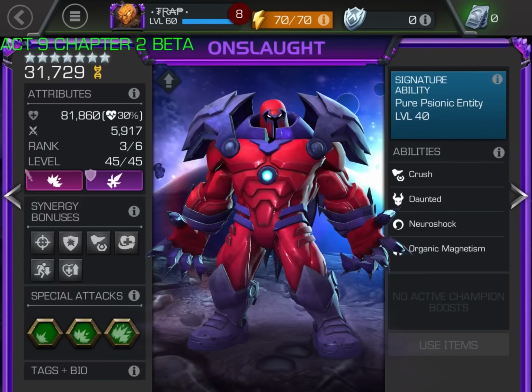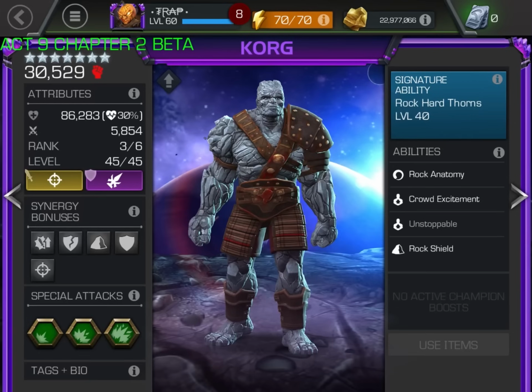You know, she doesn't crit that often, so she won't get that many neuroshocks on her, and her debuff is Rupture. That's one of the few debuffs Onslaught takes damage from. The champions you want to avoid are skill champions that shrug off debuffs, like Korg, Kingpin, Mole Man. Any champion that shrugs Rupture debuffs or is Rupture immune you want to avoid. She will suck against these champions. But yeah, that's about it.